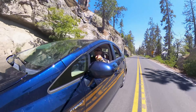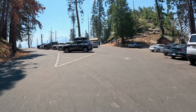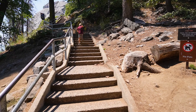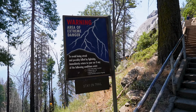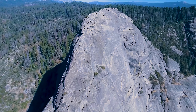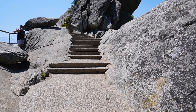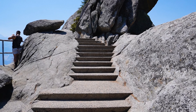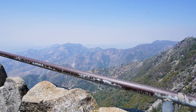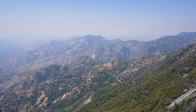After leaving Autolog, we made our way to the short but steep Moro Rock Trail, a must-do hike in Sequoia National Park. Hiking the Moro Rock Trail is an exhilarating hike up 350 steps to the top of the massive granite dome towering over the surrounding landscape. The adventure begins at the base of Moro Rock, where the trail starts with a series of stairs carved into the rock face. As you ascend, breathtaking vistas unfold at every turn, showcasing the vastness of the Sierra Nevada mountain range and the lush forests of Sequoia National Park below.